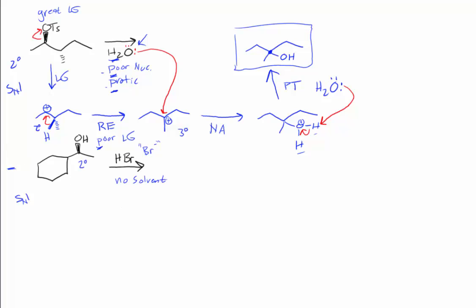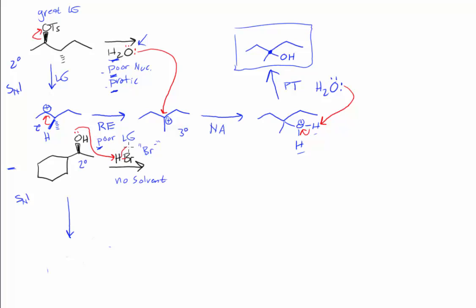And of course, if we draw this and say, hey, we just lost our leaving group, we've got a problem. We just created a very strong base. So we should never create OH minus. So I'm going to get rid of this. And let's try something else. So the poor leaving group needs to be turned into a good leaving group before we can do anything, and that, of course, is when our proton transfer step, being the first step, comes into play.